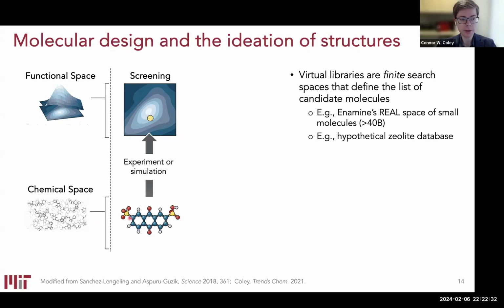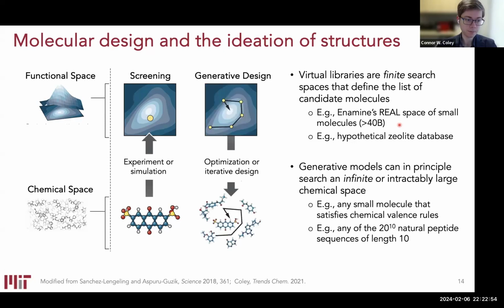And so these virtual libraries essentially form search spaces. If we view the whole molecular discovery problem as a search or an optimization, this is saying that the design space that we have to work with is the list of chemical structures. And so we can go online, we can download large catalogs of compounds, and we can pose molecular discovery as this task from a finite list.